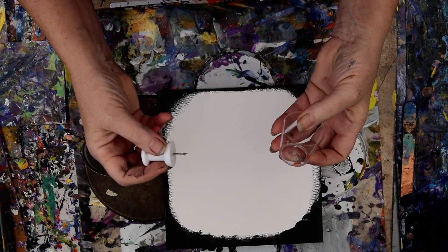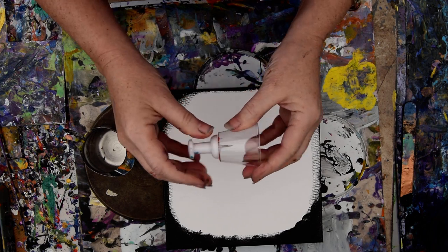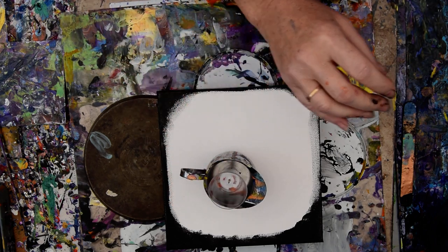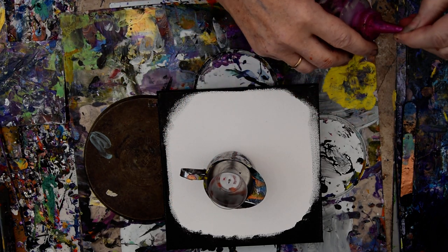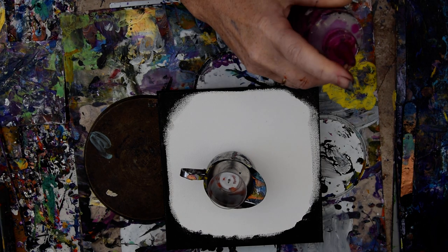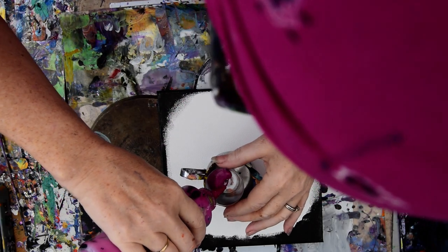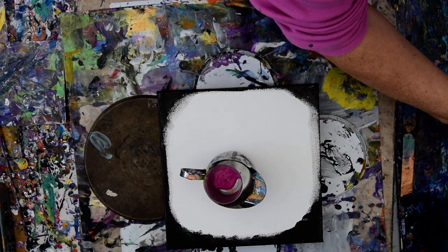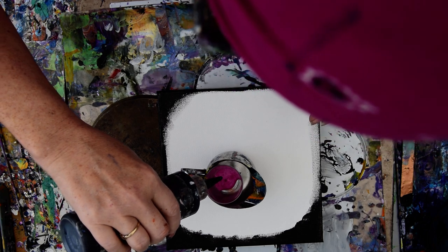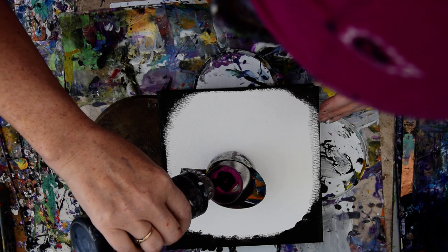Janet left her tacks the other day and I heated one up with my torch and melted a hole in the bottom. So I am going to rest that in another receptacle, then I am going to start my experiment by removing the plug in the top of that, and I am going to use my cell activator in the bottom of the cup because it is going to be first. The color that works best is that Golden product that is a magenta, and then another Golden product is the carbon black.